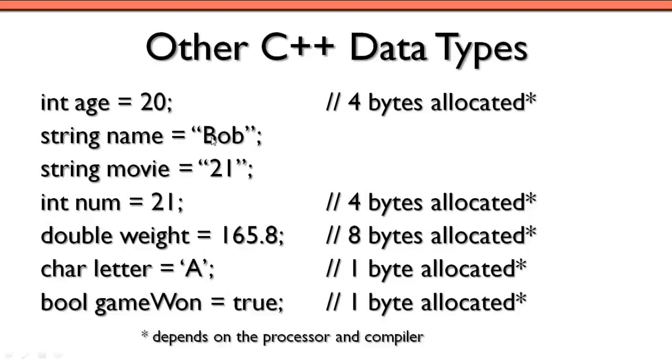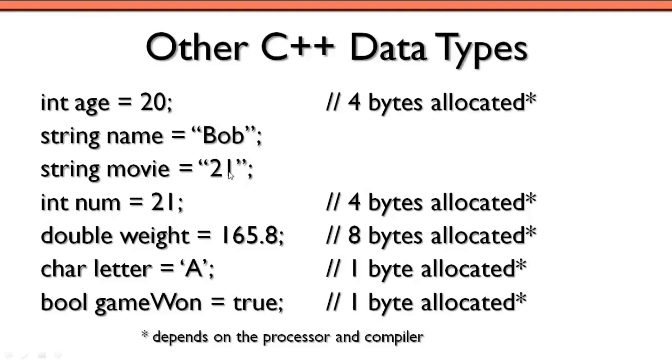We also looked at the string data type. So we saw maybe an example here where we have the string Bob, and we were able to store it into some variable out there in memory with this name called name. Maybe first name, I think, was our example previously. And then we could have a string representation of a number. So we have 21 here. You see that 21 has double quotes around it, but we're storing it into a string variable, in this case called movie. So it may be the title of some particular movie. So always with our string values, the string values will be surrounded by double quotes.